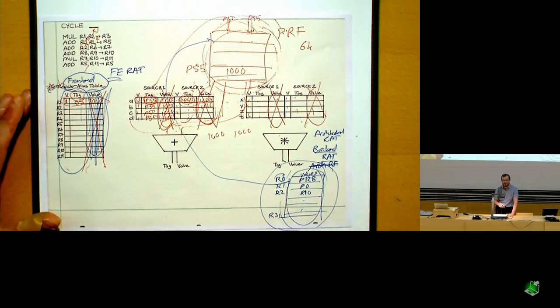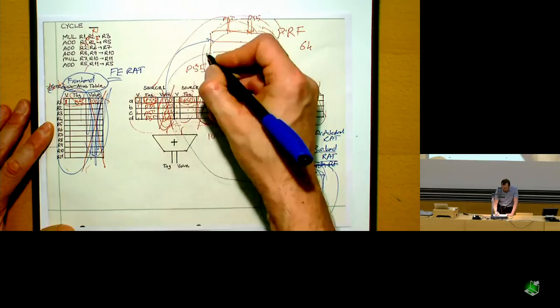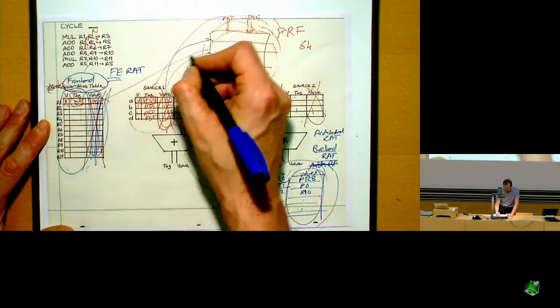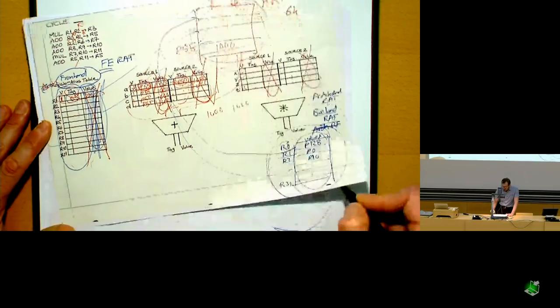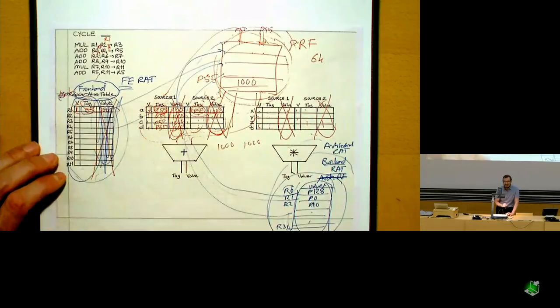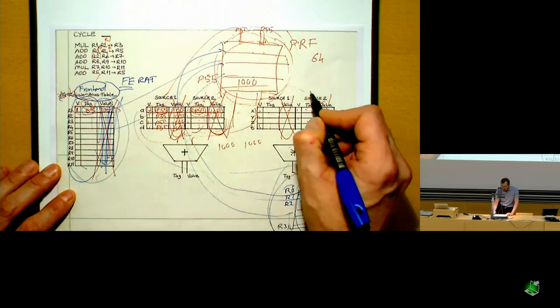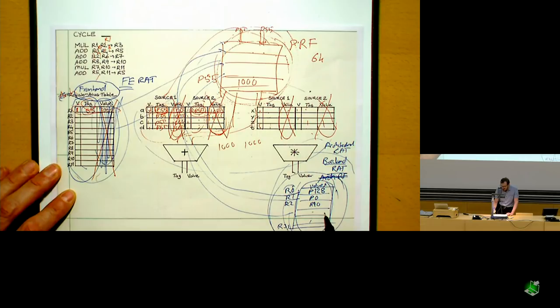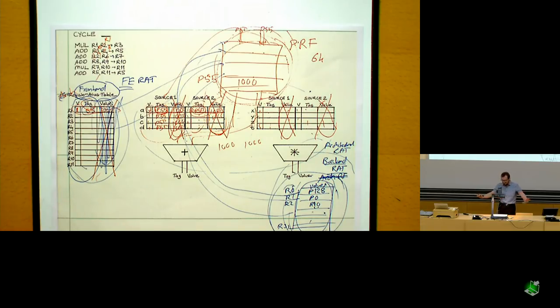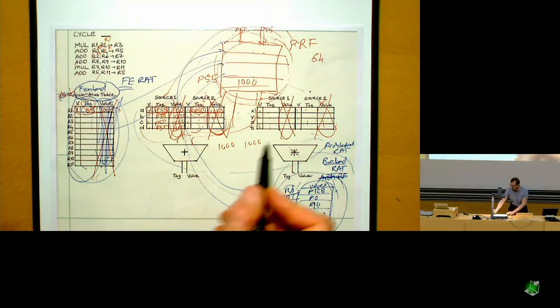Basically, these are the physical registers that store the architectural values. So you have pointers to the physical register file here, and this also has pointers to the physical register file. This gives you the architectural state, and the other gives you the renaming state, meaning it is the register alias table that takes into account all of the instructions that are in the machine. And this is the register alias table that takes into account only the retired instructions. Does that make sense? Now we've gotten rid of values everywhere. We don't have register files separately. We just have a single register file that stores all of the registers, except some of them are architectural, some of them are speculative, meaning they're there to be written by instructions that are inside the pipeline.